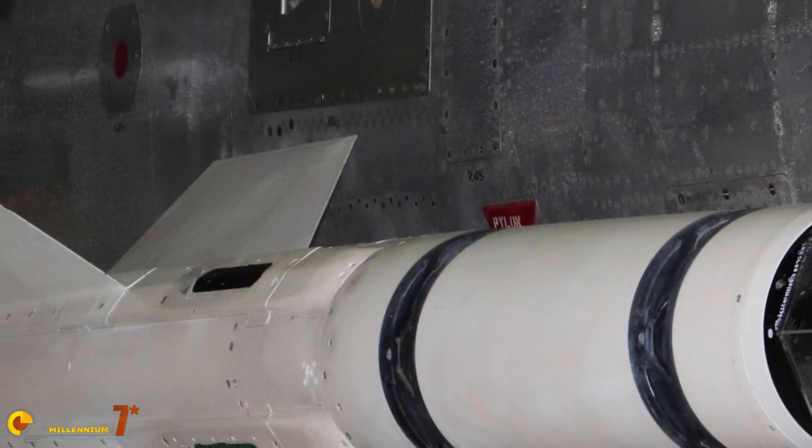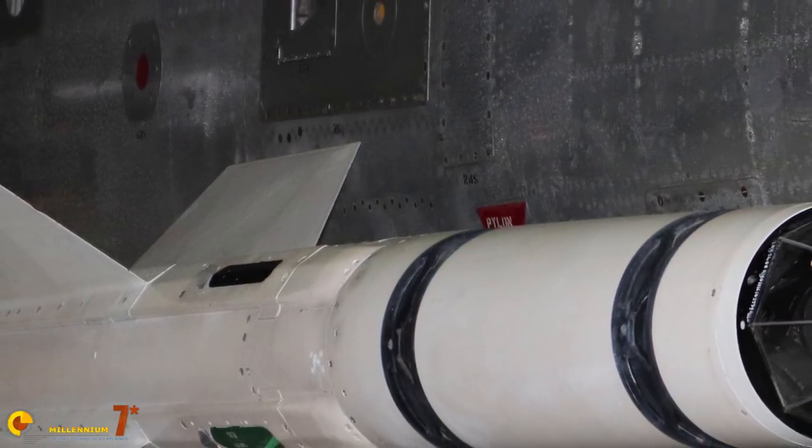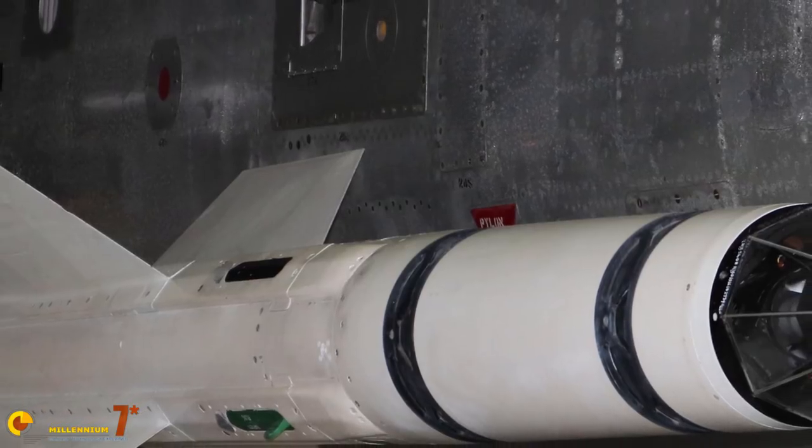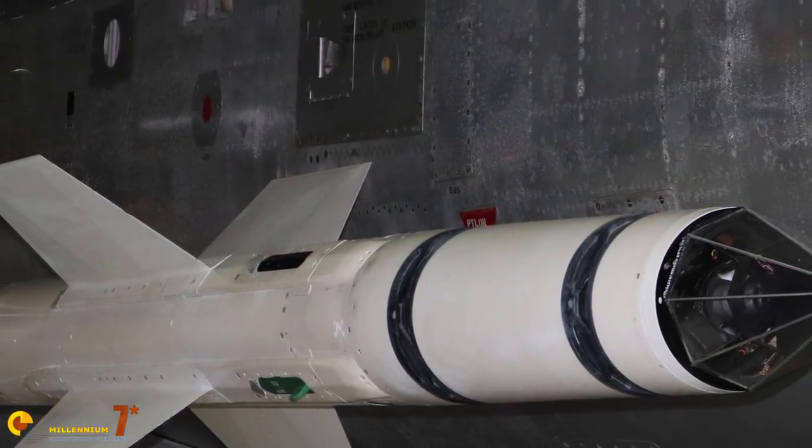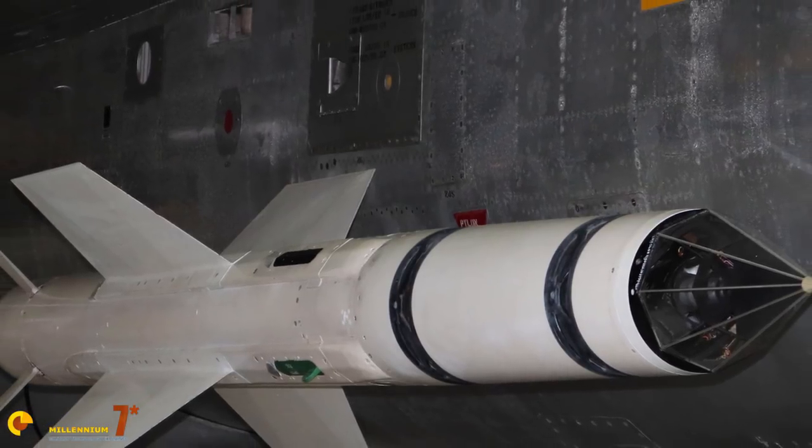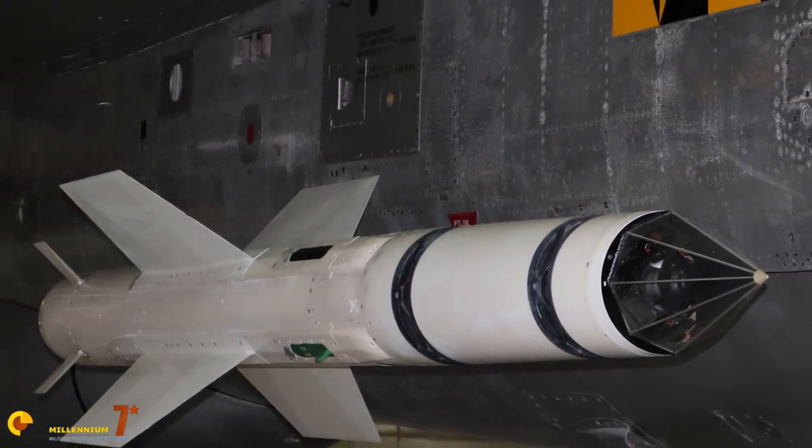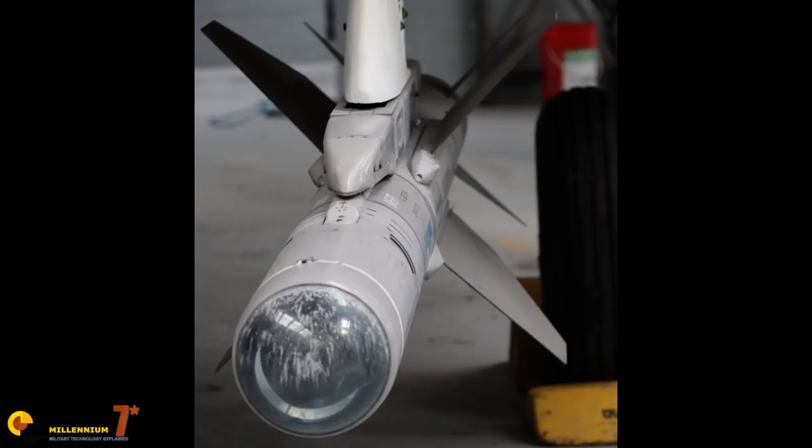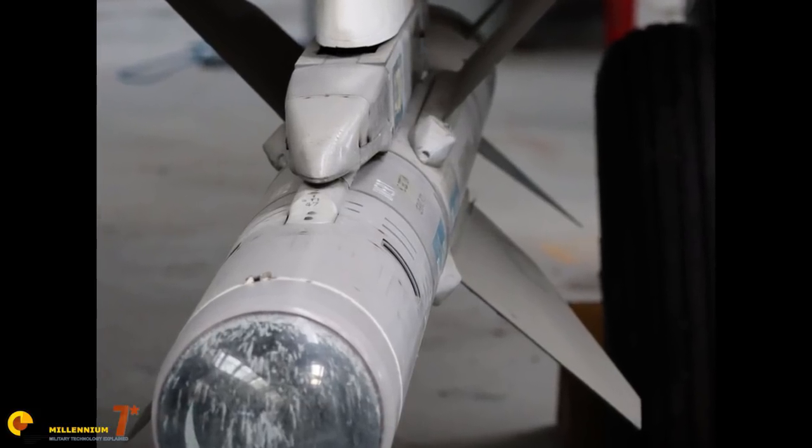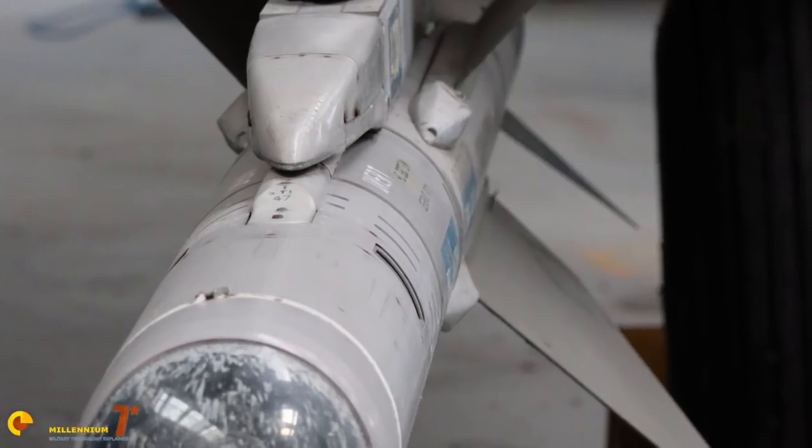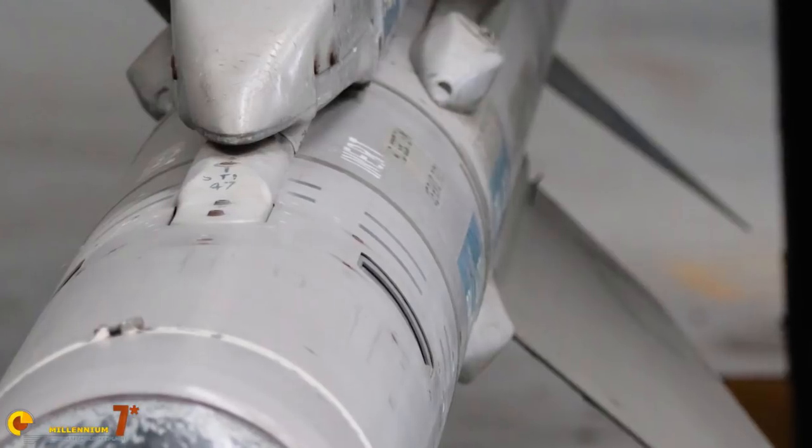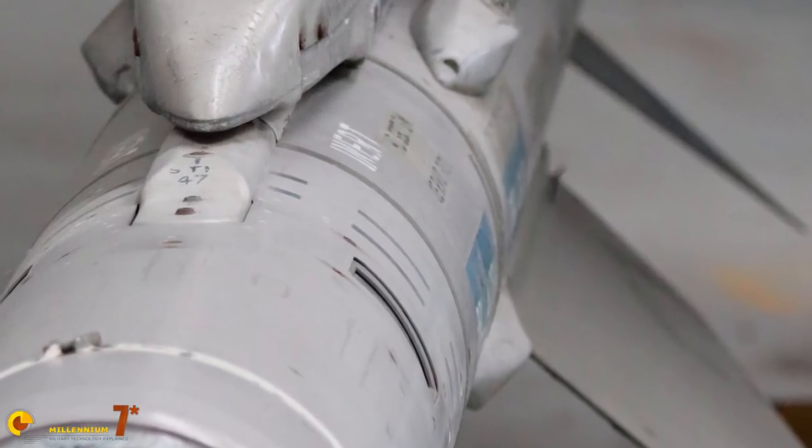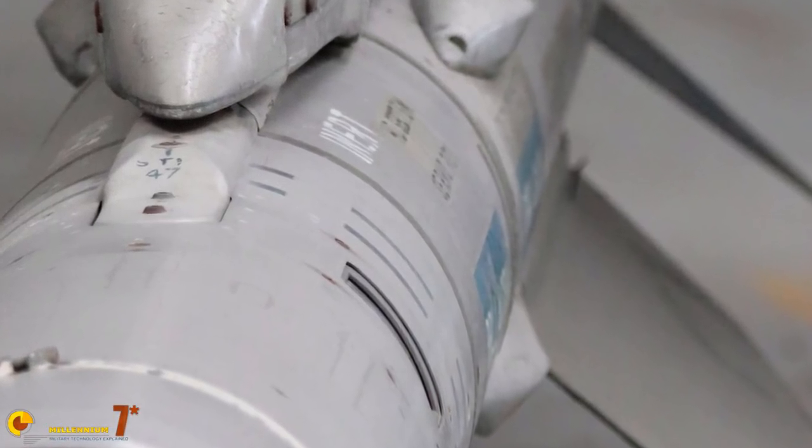So I hope this explains why missiles need to fly with an angle of attack. I hope that you appreciate that this is not the usual qualitative explanation depicting the air that is moving at different speed around the missile, that it tries to introduce a little bit of mathematical reasoning. So this is it for today. See you for the next long video. For the moment being, thank you for watching. Goodbye!